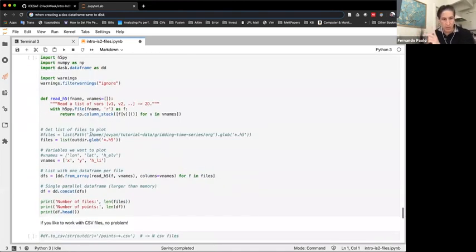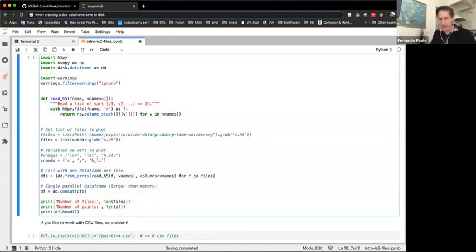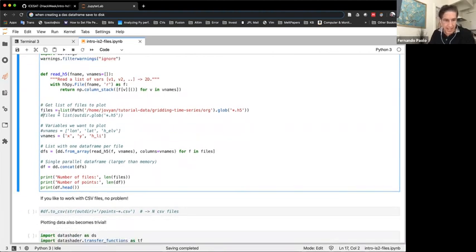Now, in order for this cell to run, you have to change the path to the files, because remember, we did not read those files, so we are reading different files. Is that one in there? And we are going to extract these variables from those files. Those files were already there and they belong to a tutorial that will be presented to you, I believe, tomorrow.